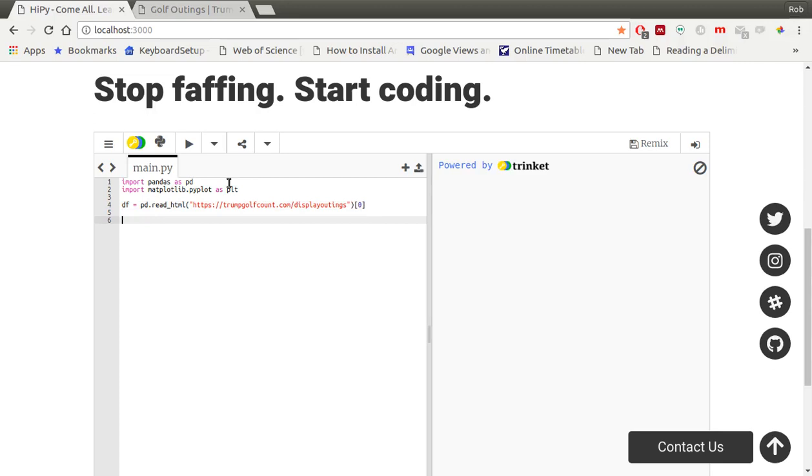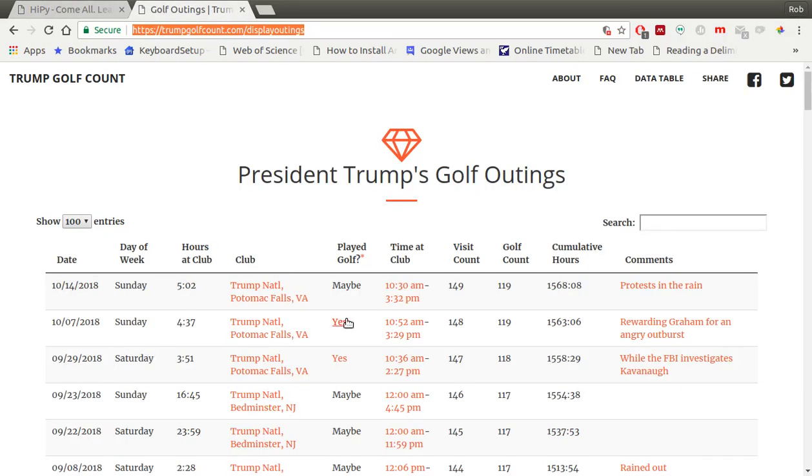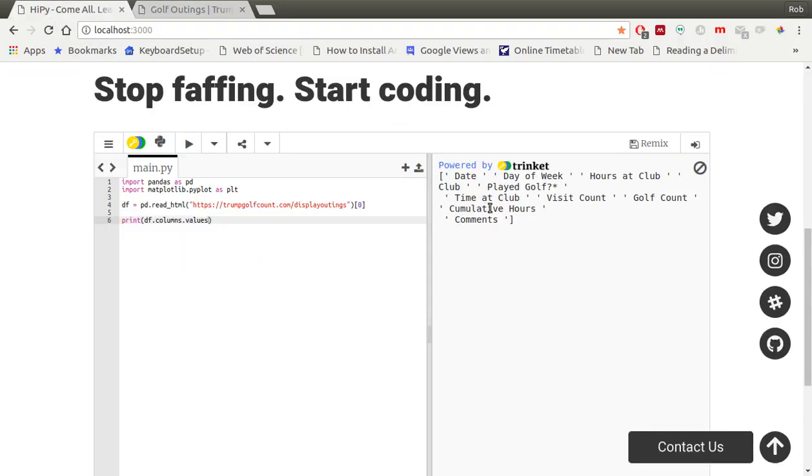Okay, I'm just going to check that it is there. Print df.columns. Okay, and if I run that, Control and Enter, it should give me the headers. Yep, there you go. Okay, so I'm going to plot date against golf count, but I'm first going to filter that data frame so that I only have the records that say yes, he definitely played golf that day. I can also see I'm going to need to be careful because there's a space before and after the word in each of those headers, so I'm going to need to include those spaces when I'm manipulating the pandas columns. Be very, very careful about that.